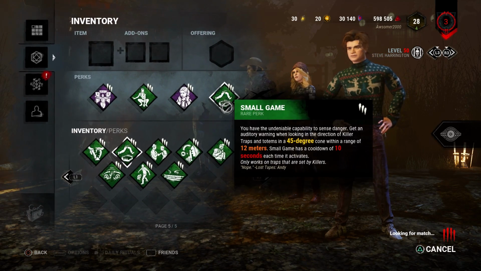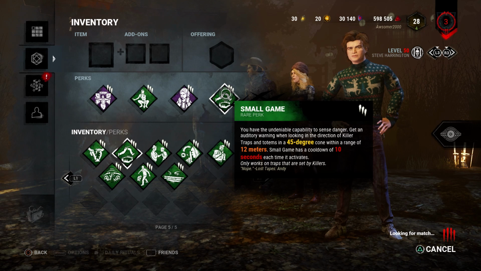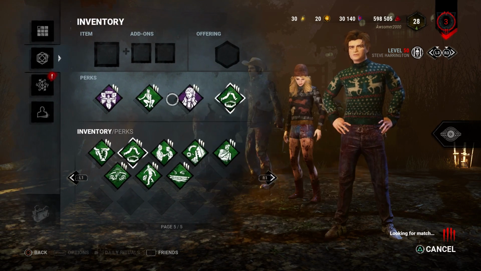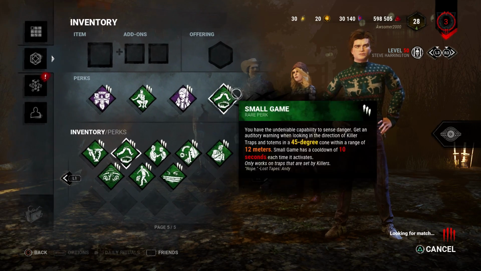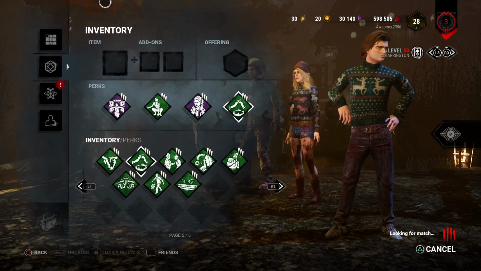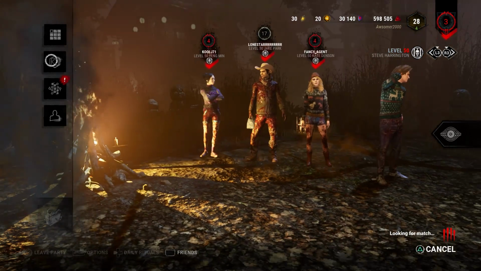And lastly, Small Game. This allows you to see totems within a 45-degree cone within 12 meters of you. When it activates, you get a little ping noise, and you can go and destroy the totem. So Inner Strength works if you've destroyed a totem, and Small Game allows you to find them. So these two have really good synergy. My regular build actually still has these two on it because I really like it. But yeah, while we wait for this lobby, peace.